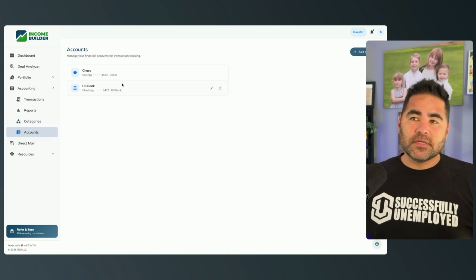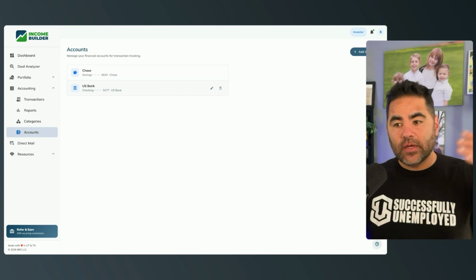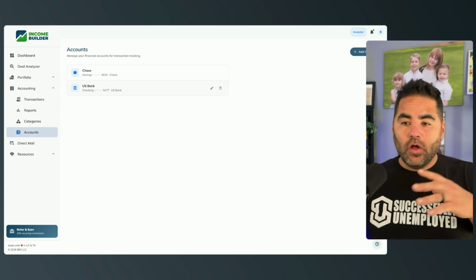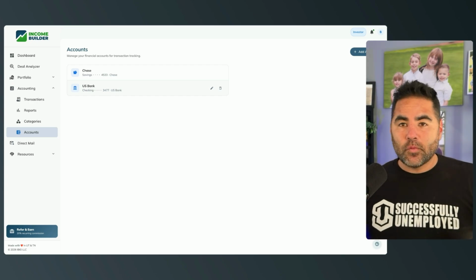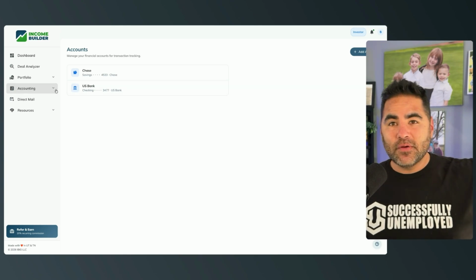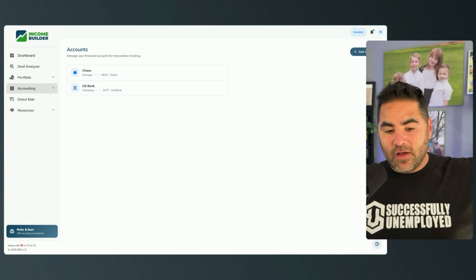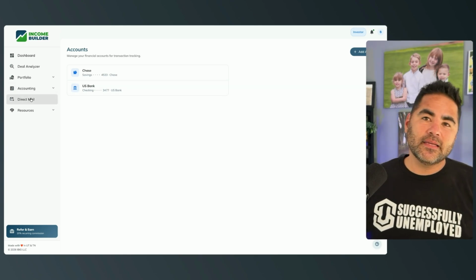And then your accounts. You add your accounts in here so you can categorize it and put all the accounts and expenses and income in the right location, so that when it's time to do accounting or get the IRS all their information for the filing, you're done.